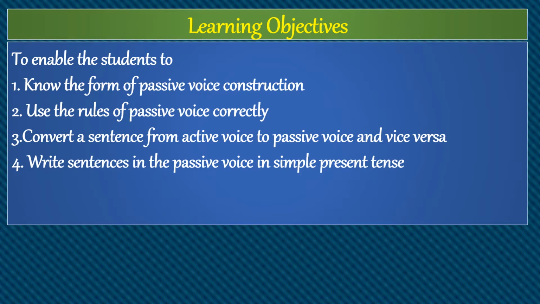Learning objectives of today's lesson: to enable the students to know the form of passive voice construction, to use the rules of passive voice correctly, to convert a sentence from active voice to passive voice and vice versa, and to write sentences in the passive voice in simple present tense.